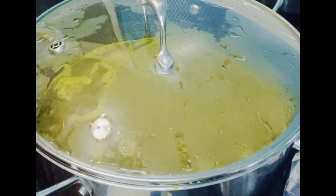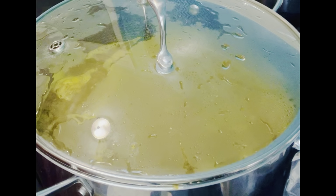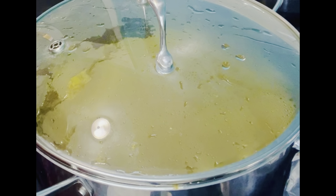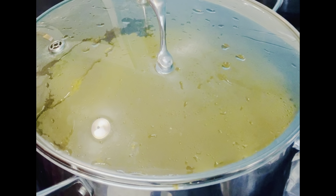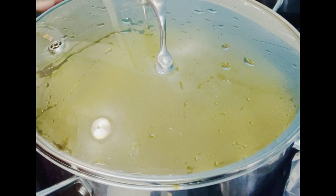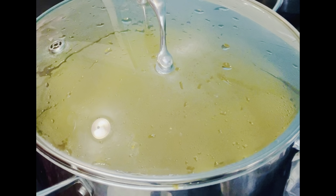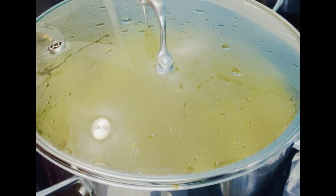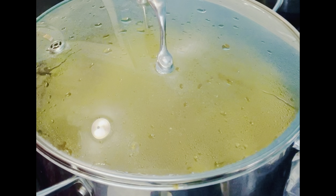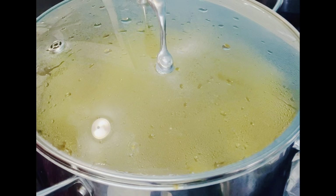I'll let this cook for about 30 to 40 minutes, just watching it, because it's gonna be on high and the water tends to evaporate really fast, so you have to watch it. But I would say 30 to 40 minutes, just checking the meat once most of the water is evaporated to see if it's cooked the way I want it to be, and then that's it.